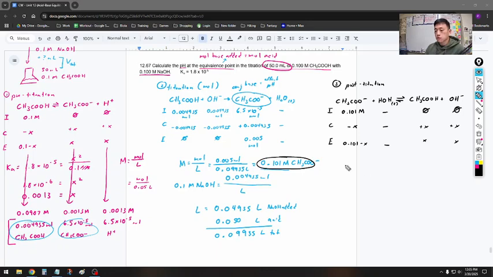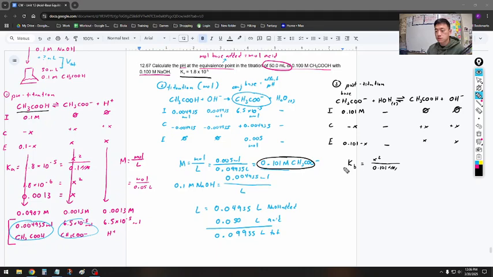Now, this is going to allow us to solve for our K value, and it's going to be the same thing, products over reactants. And since we're using the 5% rule, we can ignore this right here. However, we cannot use this Ka value because this is going to be a base. A Ka value refers to when you are dissociating an acid. And so this expression right here is not for Ka, this is for Kb. So we cannot use this 1.8 value just as our K value.